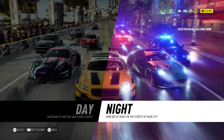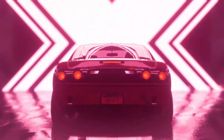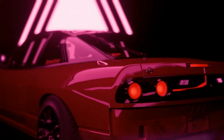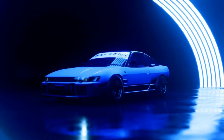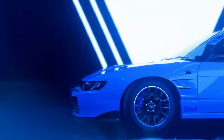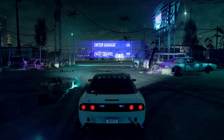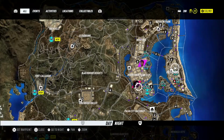But now what I want to talk about is money grinding methods. I have noticed, and I hope you guys have as well, if you get a race that's, say for example, 19,500 bank, and then you race it once, they will start to drop down. If you race the same race 4 or 5 times, you'll notice the bank that you earn for that race will drop down. But don't worry about that, it's about mixing up.